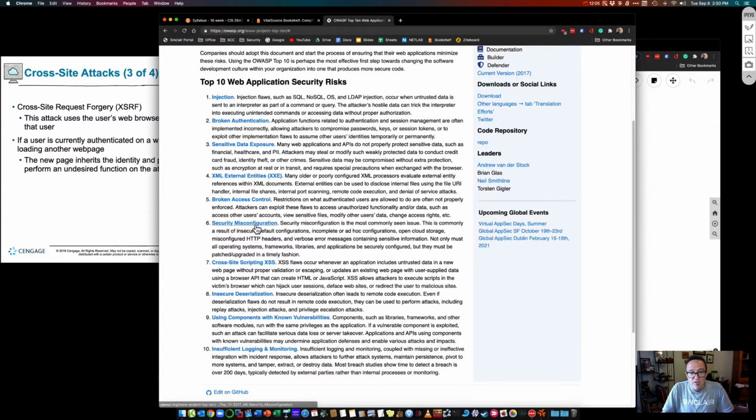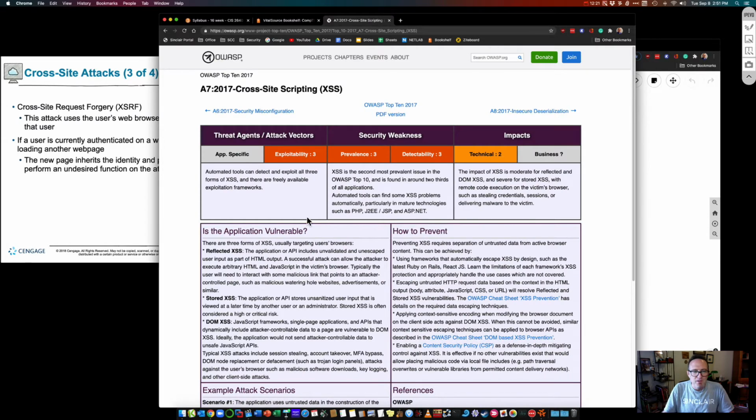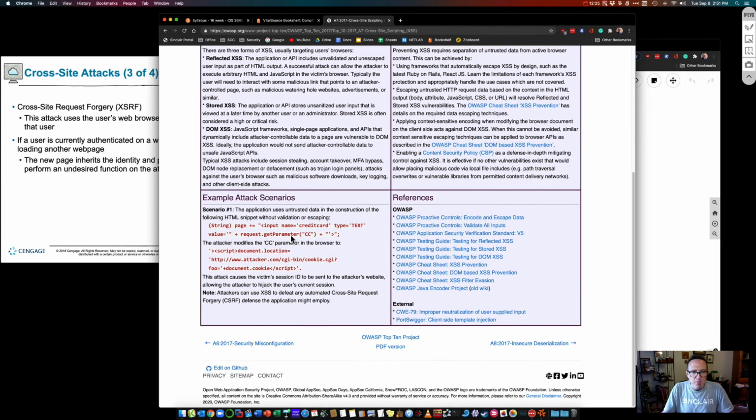Security misconfiguration is another one. My dissertation is built off this, in fact, number 6 here. It's been there for the past 5 years. Even when I finished my dissertation, this was in the top 5, top 6, so it hasn't changed. But cross-site scripting, we can actually bring this up here. It's going to tell you the exploitability and the weaknesses, and it even gives you examples here. Now, the textbook has examples too, so definitely look at that.